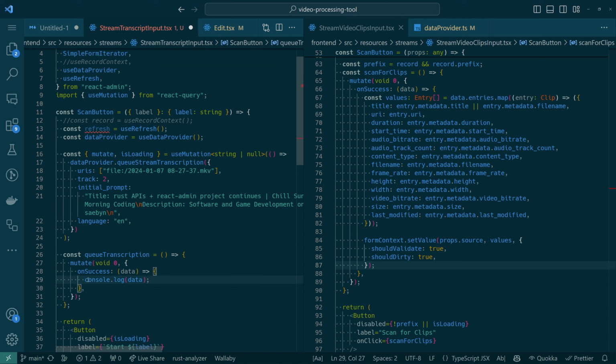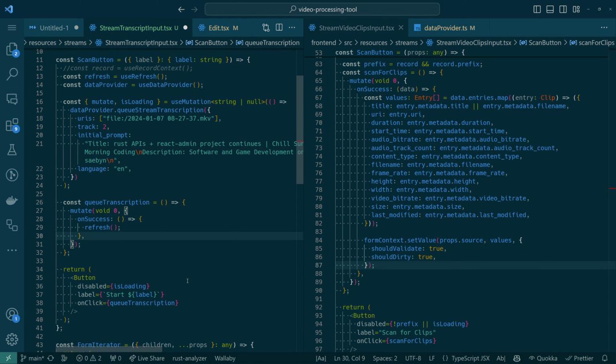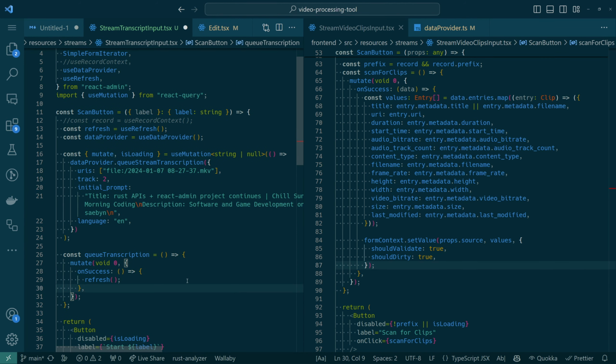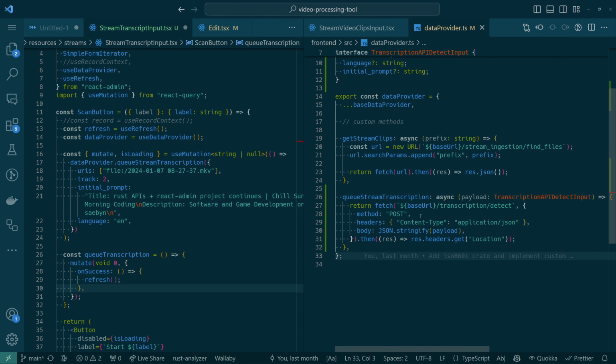So on success, we're just going to refresh. I don't think we actually need the data here. Now maybe there's a better way of doing this, but to get us to the next step, I think this will be good. The other part of this is in the data provider, we do need to tell the backend to save the URL.